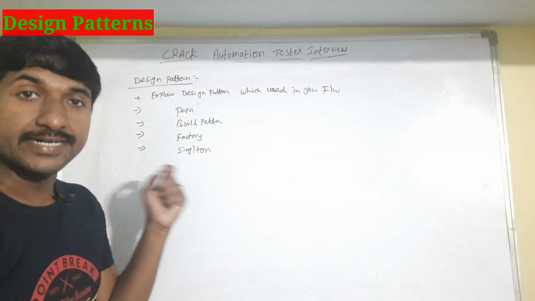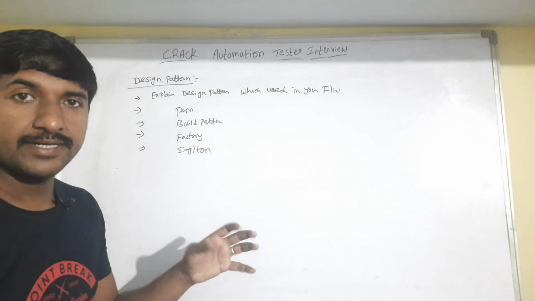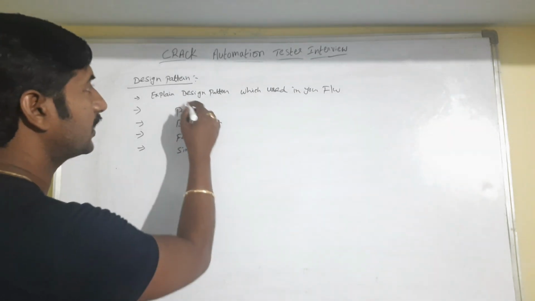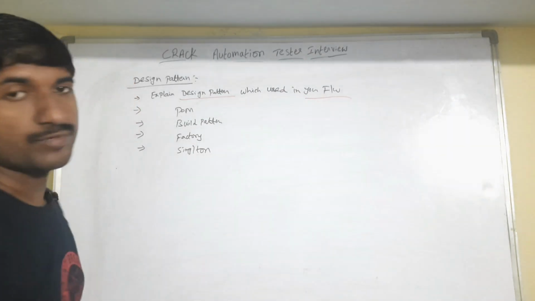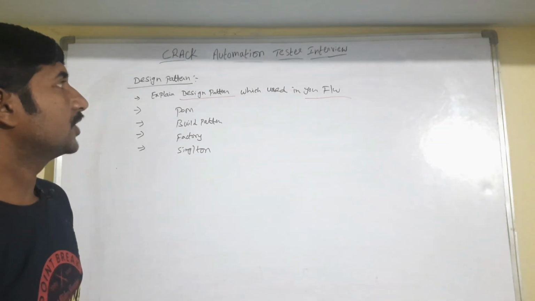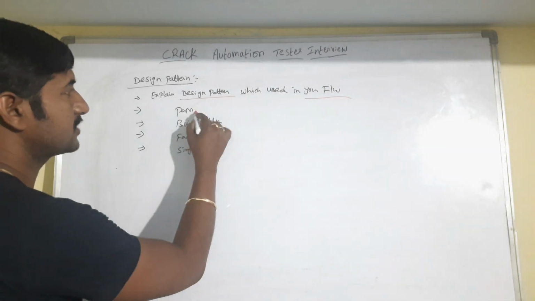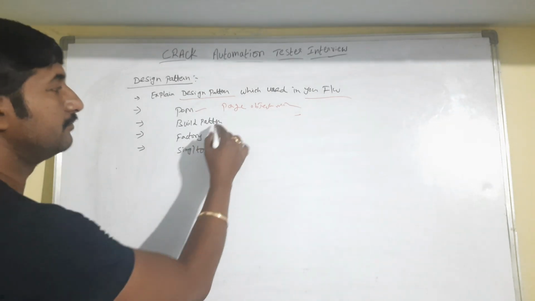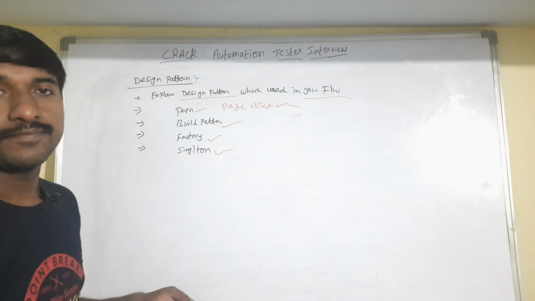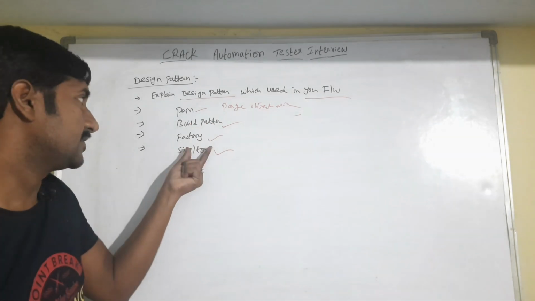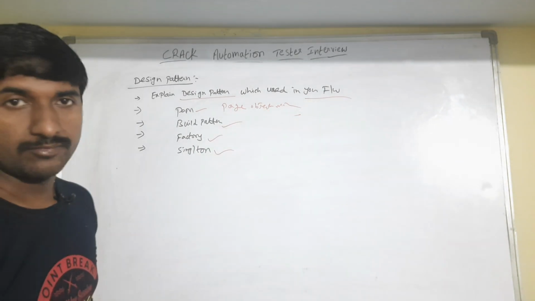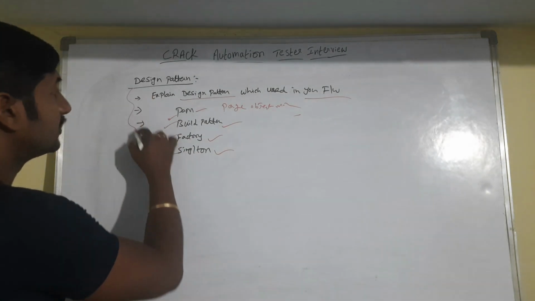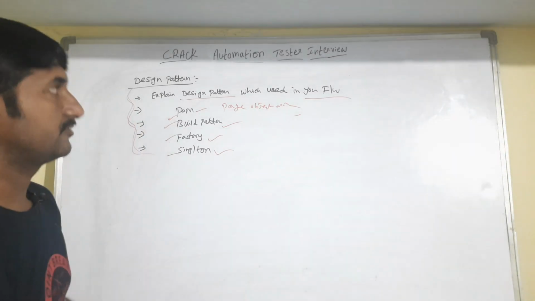Now let us see some design pattern interview questions you can expect, guys. The interview panel might ask you, can you explain the design pattern which you have used in your framework? What kind of design patterns have you used in your automation framework? You might explain POM, page object model. In case you have used patterns like builder, factory and singleton in your automation framework, you can also explain where you have applied them. It depends on the project and the framework you are implementing. So you should prepare these design pattern interview questions as well.